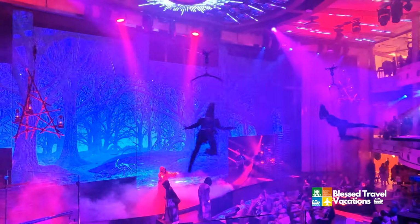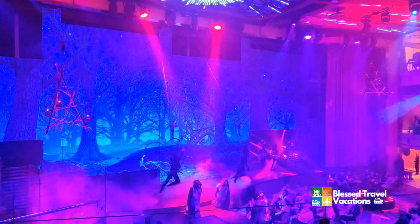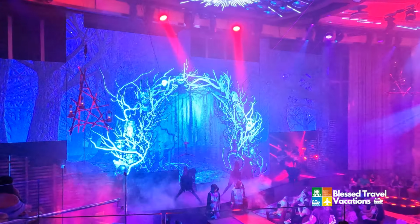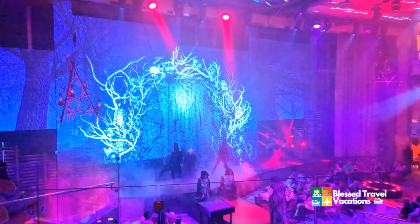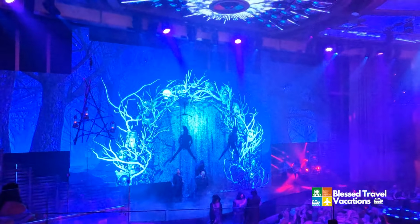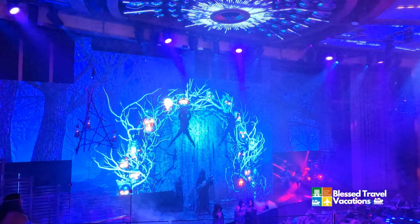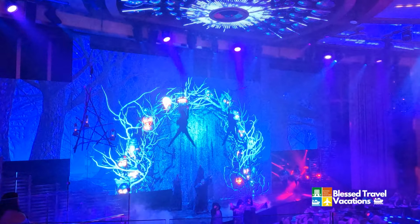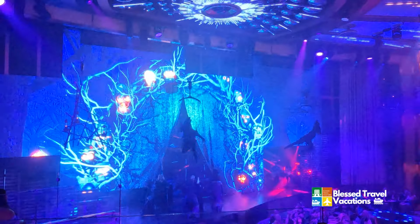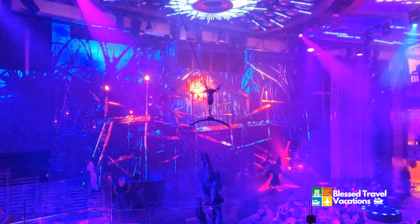Our only gripe is that the shows are midship and they're done over 3 levels. And in order to really get a good seat, you have to be there very early. If you're not there really early, typically 45 minutes to an hour early, you're going to get a seat that is probably partially obstructed, and those aren't great seats because you miss some of it. Just because of the way it's designed, in my opinion, there's more bad seats than good seats, and that's kind of a shame because these shows are absolutely incredible and definitely worthy of your time to go and watch them.